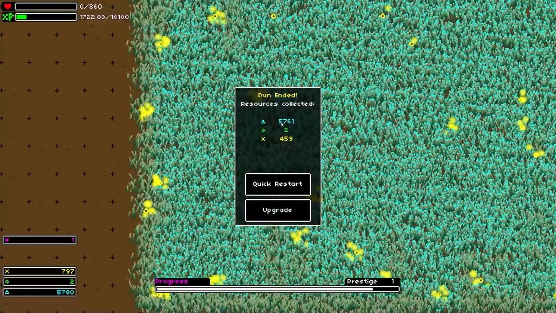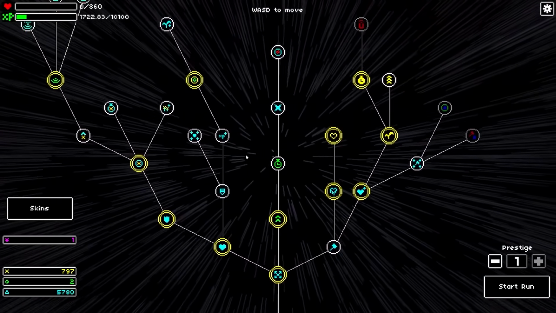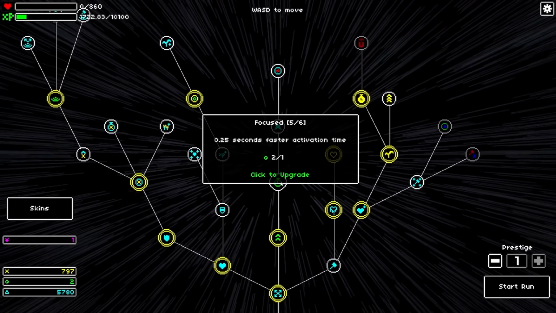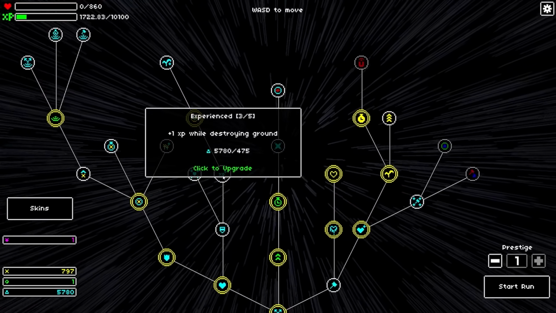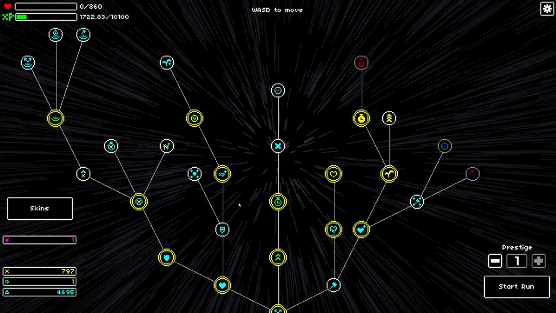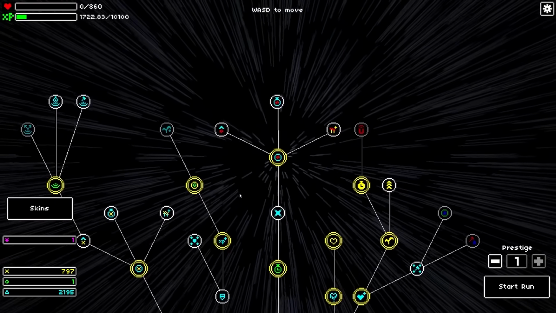Right, nice. Well, that was a good round. Nearly 6,000 blueies. Now, we leveled up twice because of the XP as well, so we got a load more greens. So I can max out the fast activation rate. I think I'm just going to put more into the XP, get that maxed out. Then I'll get the chance for roses to spawn, because I think that will be useful.